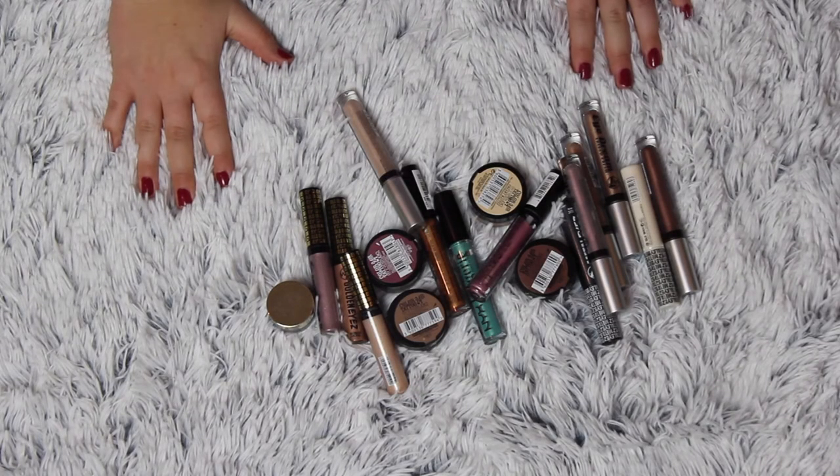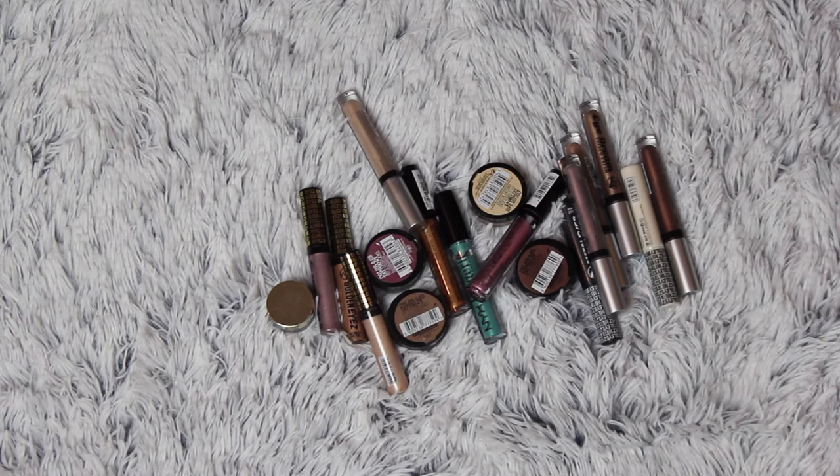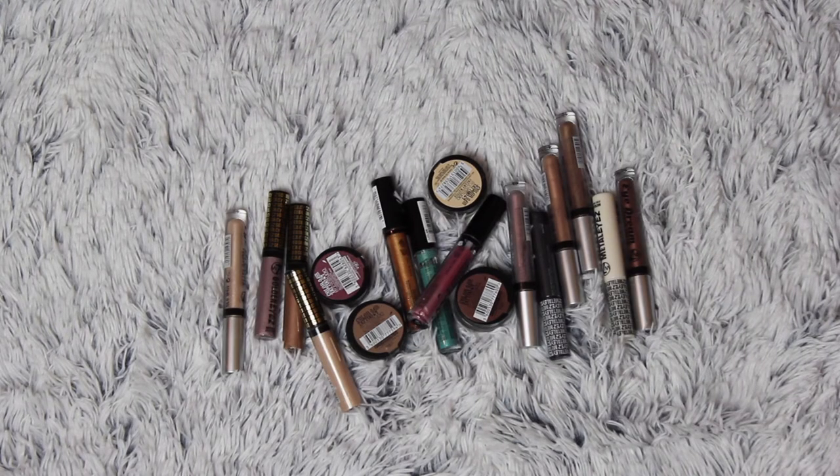Because I'm not getting rid of much in the other categories, I'm going to add this section to the video — it's my cream shadows. As you can see, there's a lot, and they are different colors. Some of you might think: oh my God, you have so much, how are you going to go through them all? But in some strange way, I'm going through them rather quickly, so I don't really see it as a problem. I use cream shadows every single time I do my makeup because I just don't function without them. So this is my cream shadow collection right now.